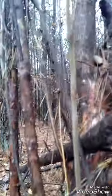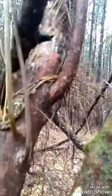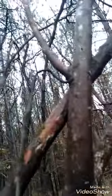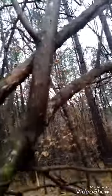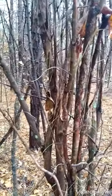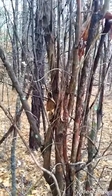But there's several of these little bushes around here too. Here's one too, and you can see how the limbs just come up off of it. They're pretty straight when they come up. Some of them aren't, but sometimes you find some of these bushes that's really got some straight shafts on them, or decent enough that you can straighten it out and get you a good arrow shaft out of it.